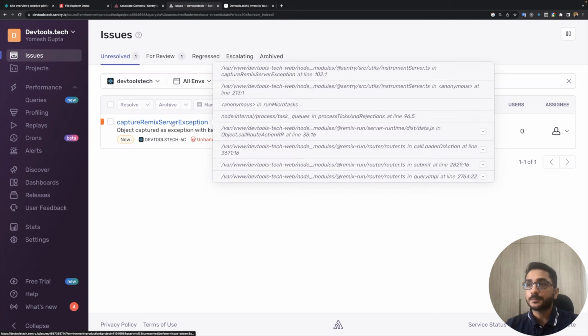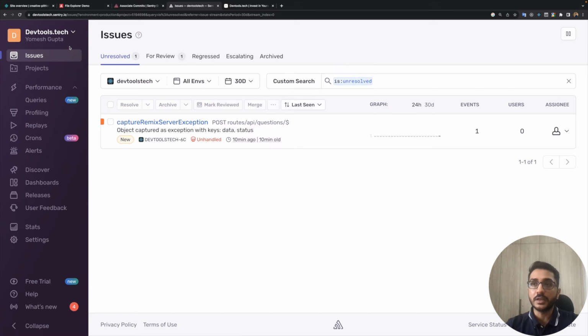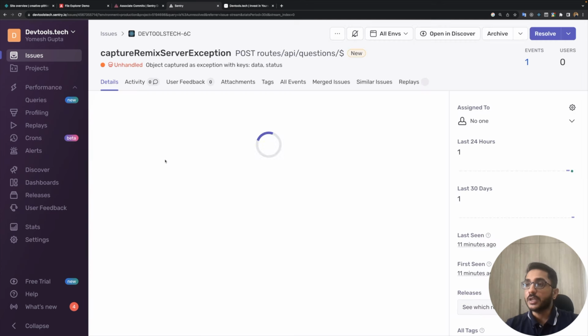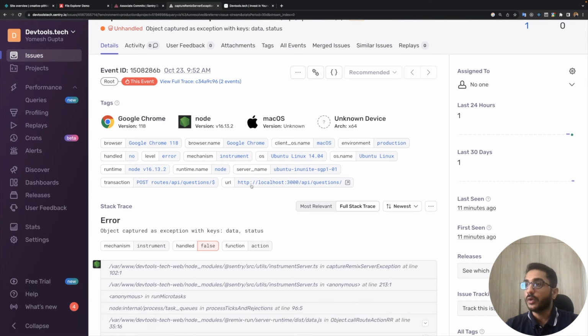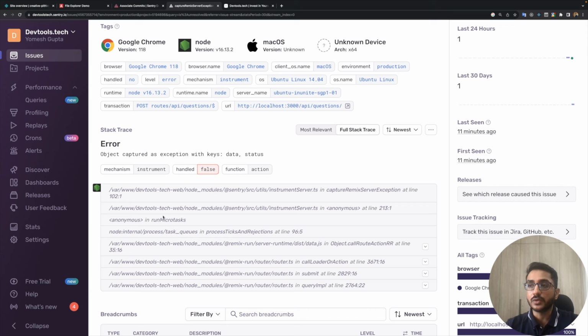This is a demo error. If you have integrated Sentry and you go to the issues section, then it would show you all the issues that occur, basically JavaScript issues or your API issues, depending on how you have integrated. Now if you open this issue, then it would show you all the information: when the issue occurred, what was the browser, what was the node version, what are the cookies, what is the device, screen size, stack trace also, so that you can identify what exactly is the issue.